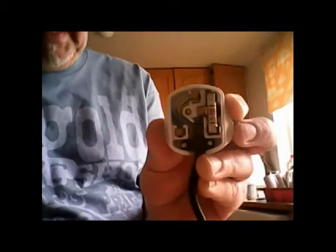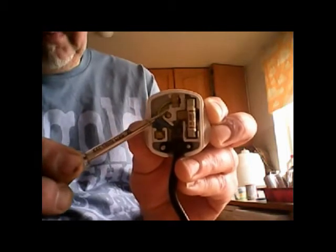Right, I've connected up all my wires now. There it is, it's the finished thing. I've got all my wires out of the way of this central screw so that when the lid goes on none of them get pinched in there, so they're all sitting in there properly.